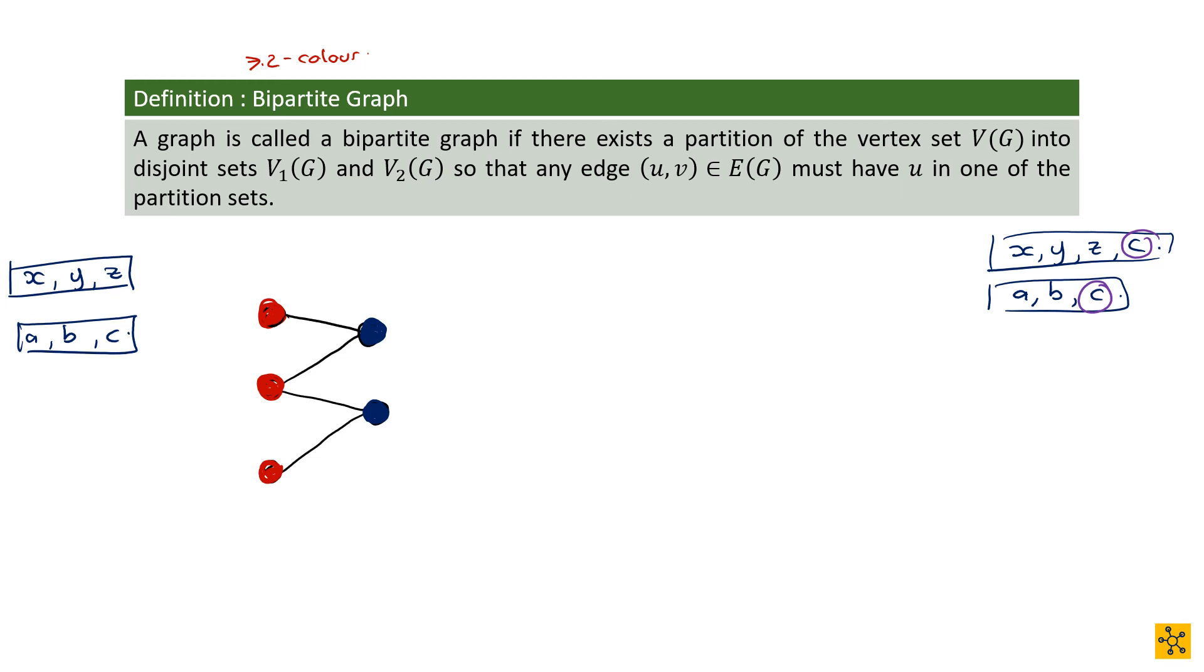Another example of what is not a bipartite graph is if we do something like this. We have this one in pale blue color. Then this one's adjacent, so let's color it in green. And that is adjacent to the blue one as well. So let's color it in green. But now we're sitting with a situation of adjacent vertices in the same set. In the green set, we have adjacent vertices.